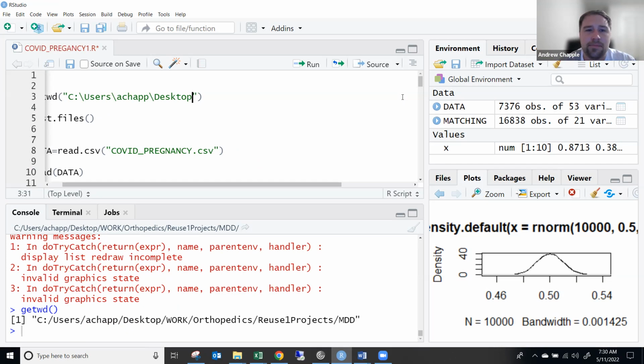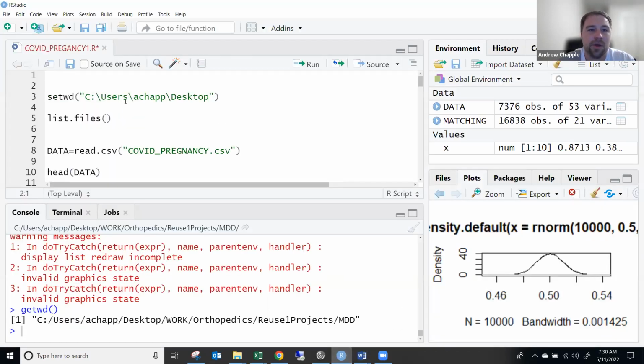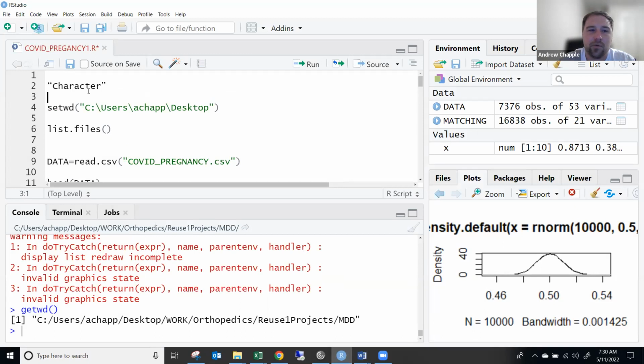Now, I do want to point something out. If I have something that says character, and I copy paste from Word, I just want to point this out because it's a common bug. It's not the same. You see how it's not green, whereas this is green here? You need to actually input the quotation marks in R itself. So see how now it's green? It just has a different character. I don't know why it won't recognize the Word one. It's just something that you'll see.